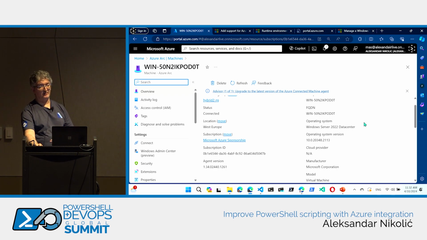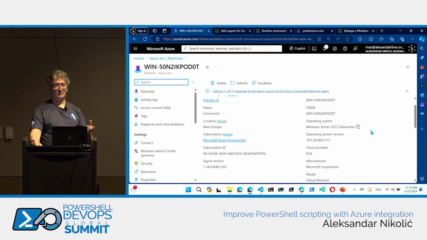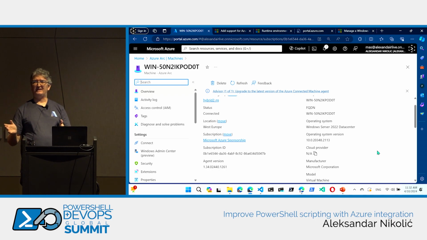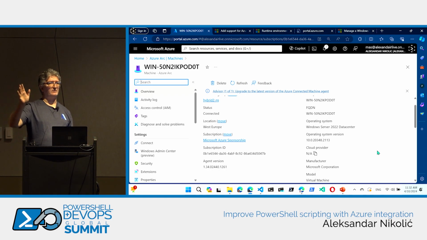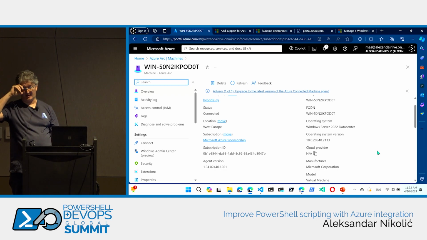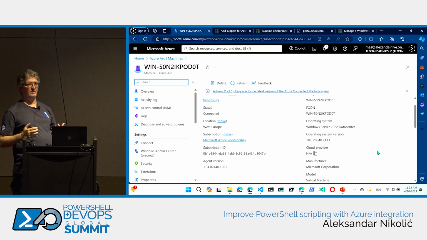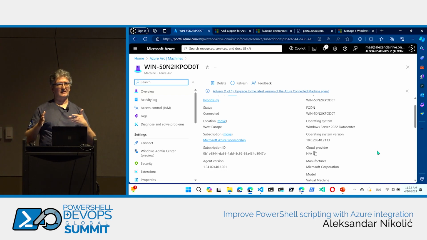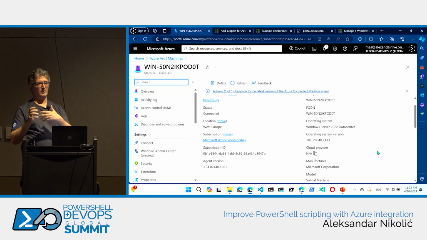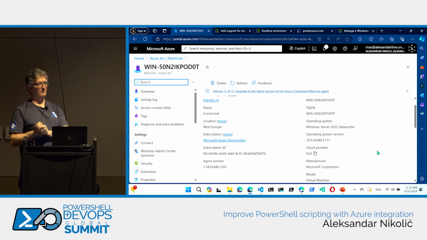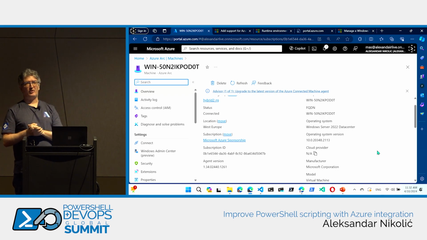What we will focus on here at the beginning is how to connect this to an Azure Automation account so that we can run our scripts from the Azure Automation account. Is there anyone here who never tried Azure Automation account? A couple. Okay. So the basic idea behind Azure Automation account was to provide a central location where you put all your scripts. They call them runbooks.